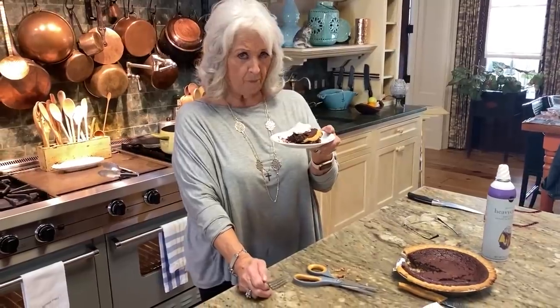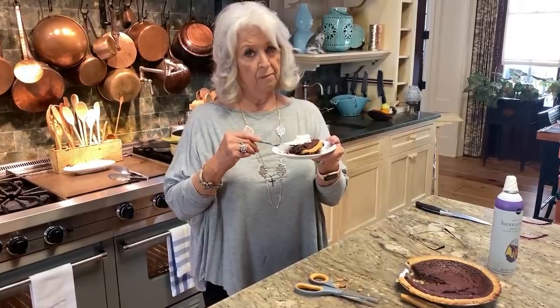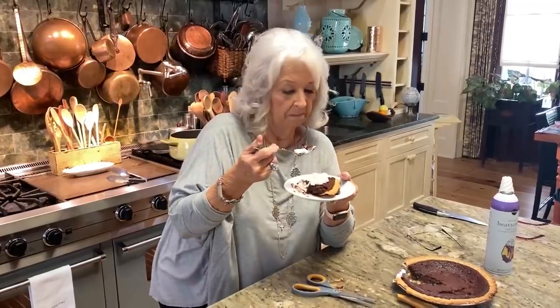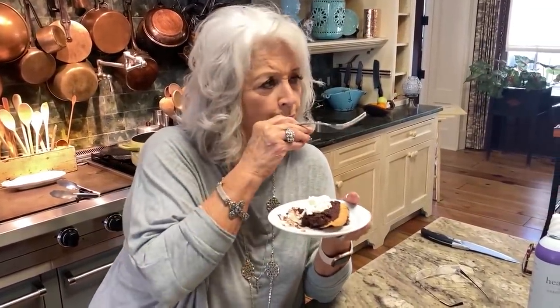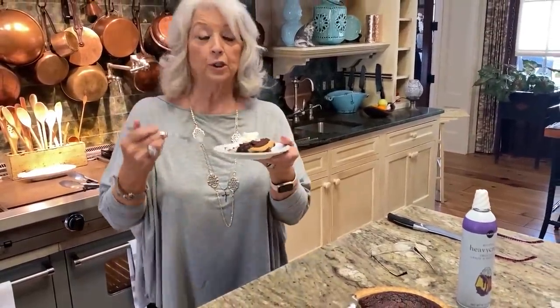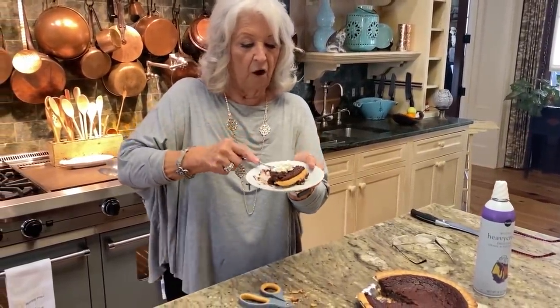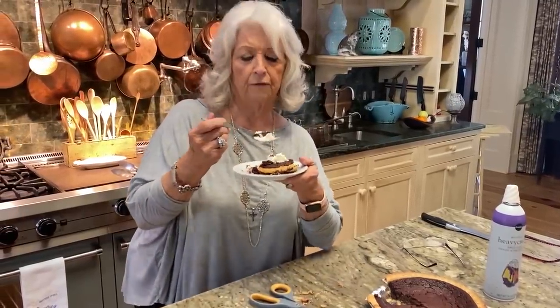Stacy girl. That is some more ever good. Stacy Thompson's chocolate chess pie. The handful of extra chocolate makes the difference. Yeah, but you know what? Stacy cut the sugar by a fourth of a cup. I would have kept it, because chocolate is really not sweet, it's bitter. So, if y'all make it, every tongue's different though.